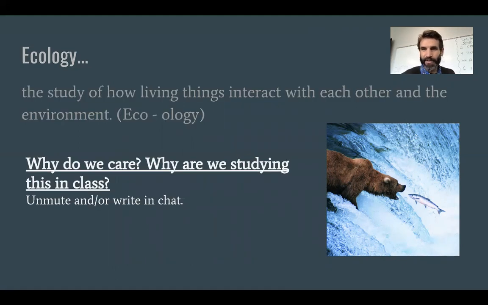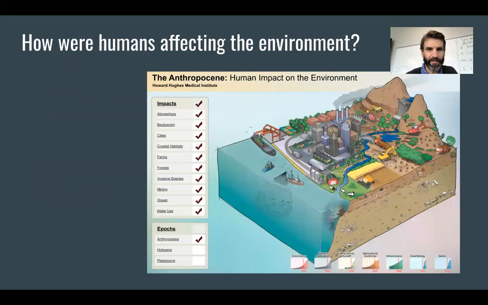So then we reached out to the students, and asked why do we care? Why are we studying this in class? And this was ecology graded practice number 2. Students thought about this, and students had some great ideas why we're studying this. Learn about our place in the world, learn how we can interact with the environment sustainably, just learn more about the things that are in our world around us. So there are some great answers that students were giving for that. Then we reflected on ecology graded practice number 1, where we learned a little bit about humans' impact on the environment.